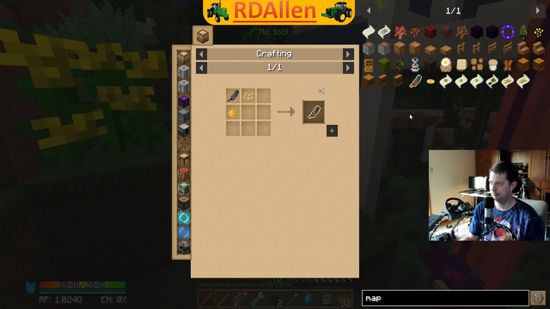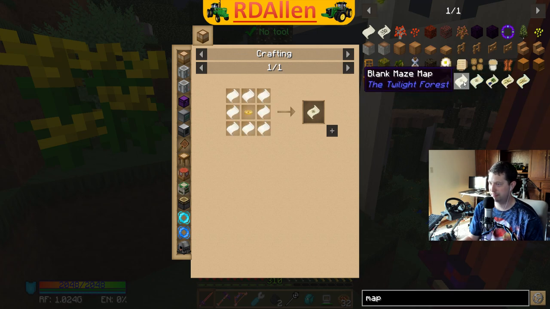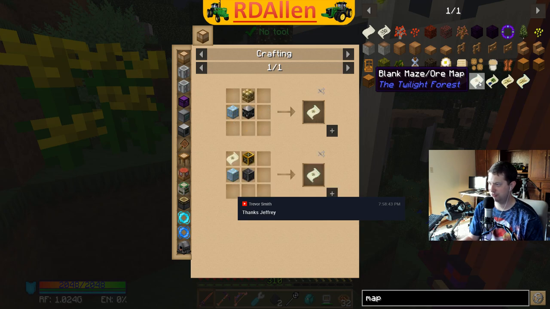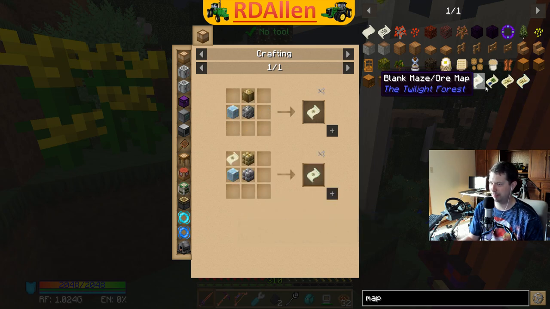Okay. Did you get the message? Yes. We also got the maze map, which needs a maze map focus. Interesting. Blank maze map.